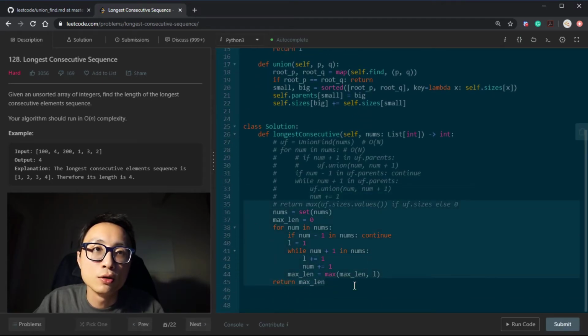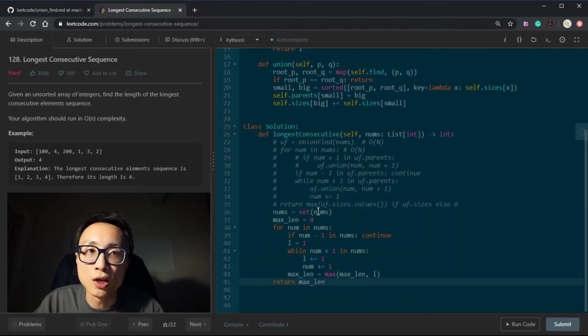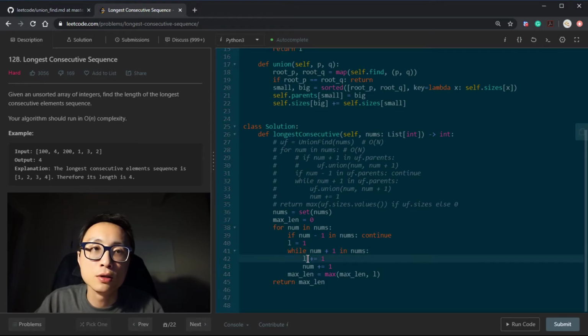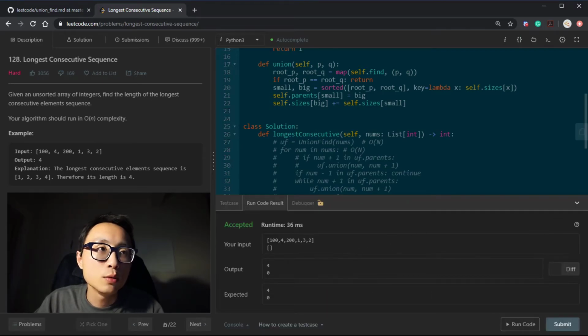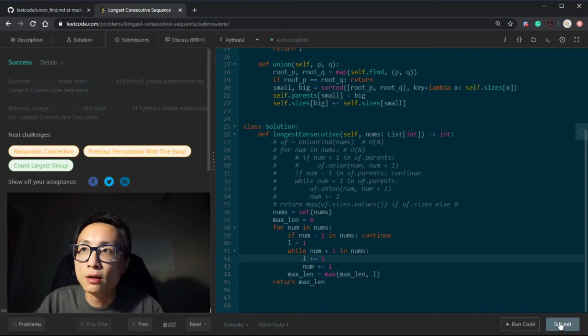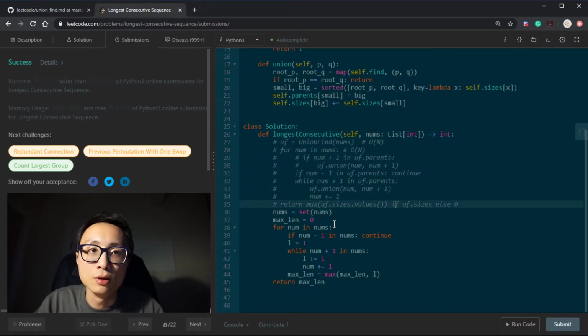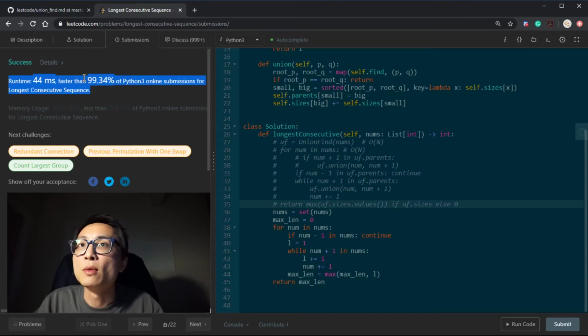So this can be reduced into just using a simple set, and just counting the number of times we do this while loop. So this will be much faster, and it's actually something that we can derive, or reach, when we analyze our UnionFind code. So yeah, it's much faster.